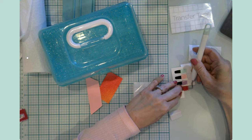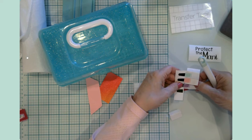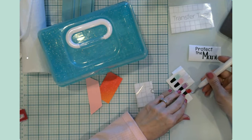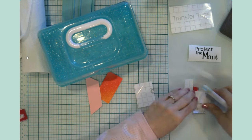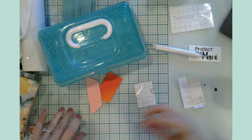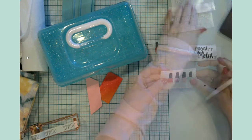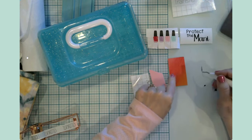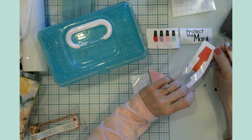Whether you go get your nails done and have some me time, or do them yourself — either way is totally appropriate, whatever makes your happiness. I'm going to grab a piece of washi tape just to hold things together while I get the transfer tape on. We have a row of nail polish bottles, we have 'protect the mani,' and then this is a shimmer vinyl from Hobby Lobby — I absolutely love it. It's a little hard to see the lines but it is fun nonetheless — so pretty!